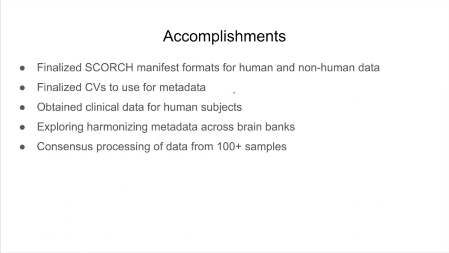We have obtained the clinical data for most of the human subjects that will be in the data sets, and we are harmonizing the metadata across the brain banks to see how to make facets available so you can search across data from different brain banks. We also currently have consensus processing for over 100 samples that we are currently hosting at Scotch.